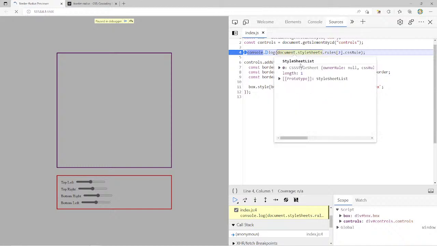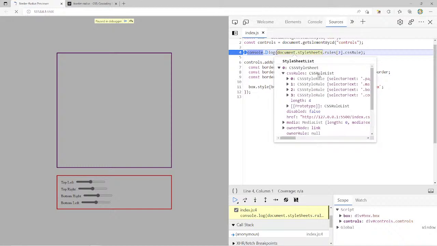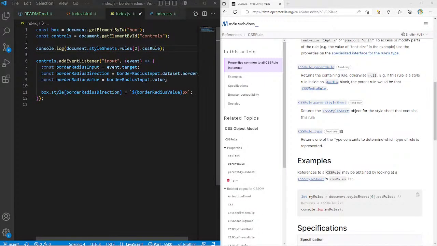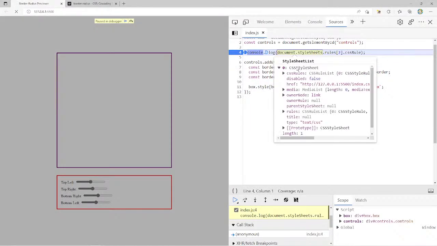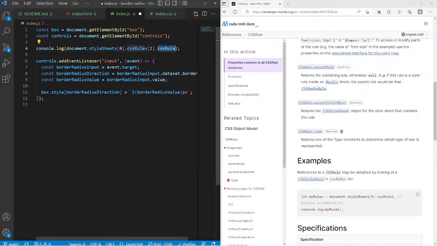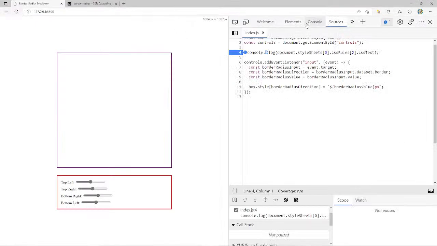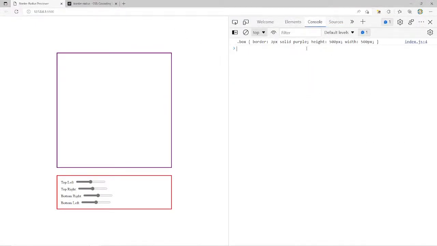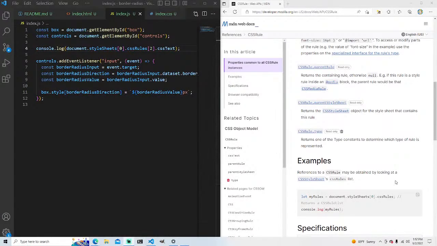I guess if we go here, we go 0, we go CSS rules. Okay. So this is going to be 0. This will be CSS rules, right? Style sheets at 0, CSS rules at 2. And here we can get the CSS text. Let's try this now. See what we get here. Oh, look at that. Okay, so this is cool, right? Because now we have the actual rule that we can display right here in the bottom. So let's think about something here. Let's do this incrementally. Let's work through it.